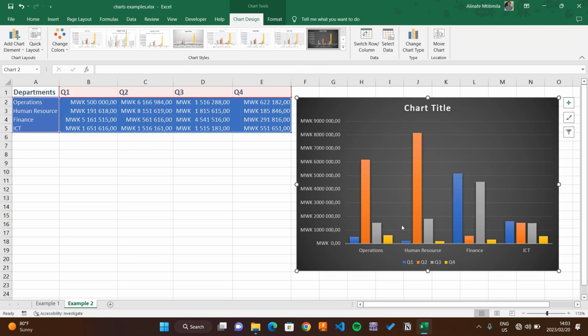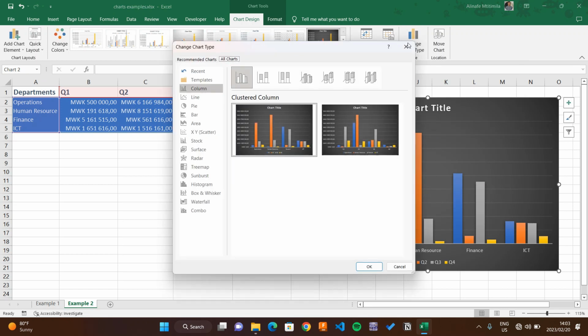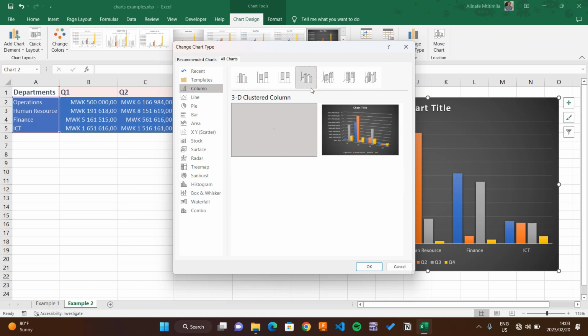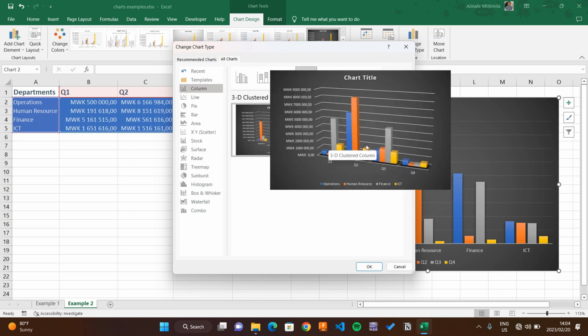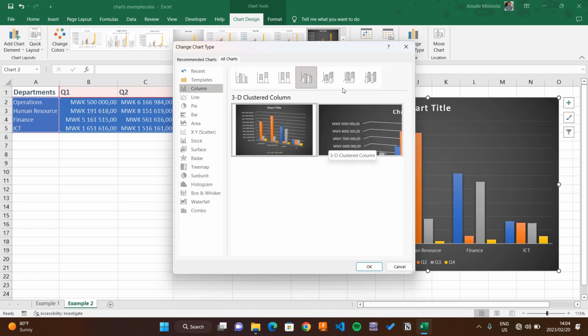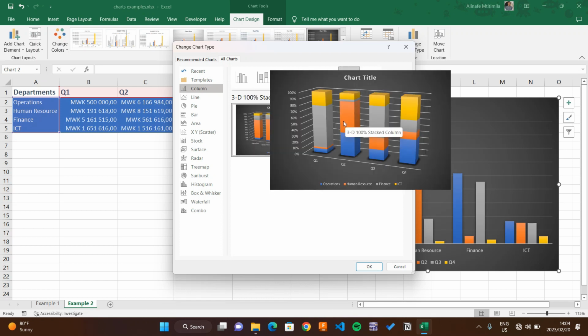If you place this one, you see that we have a very good looking chart available to us right here. If we want to change the chart type, you can also do it right here. You can change the chart type, maybe you want a 3D one. You can do so right here. We don't want the 3D one at this moment.